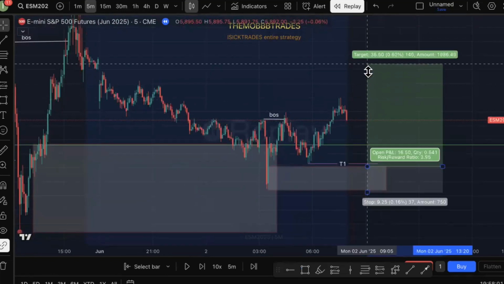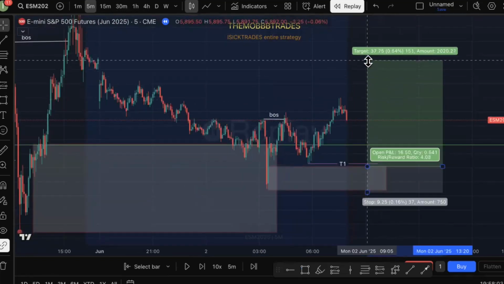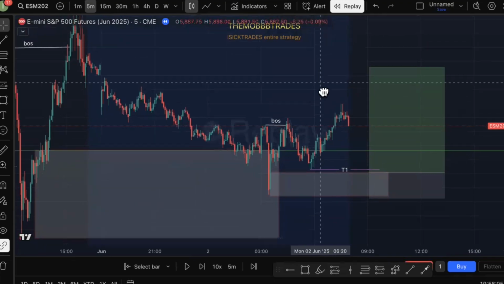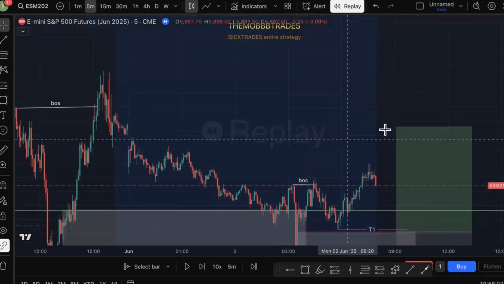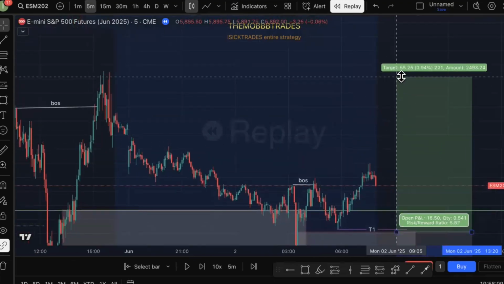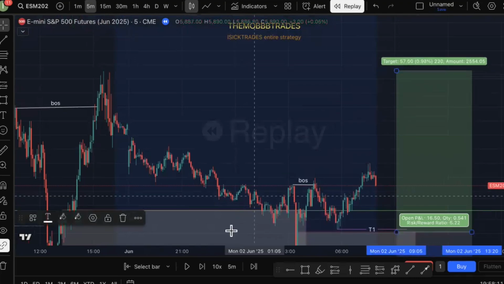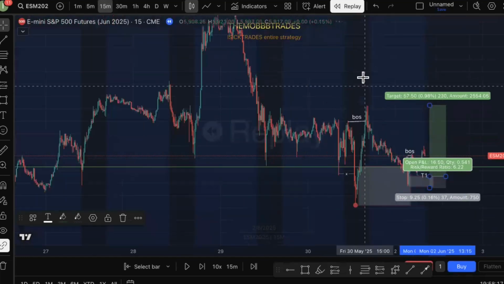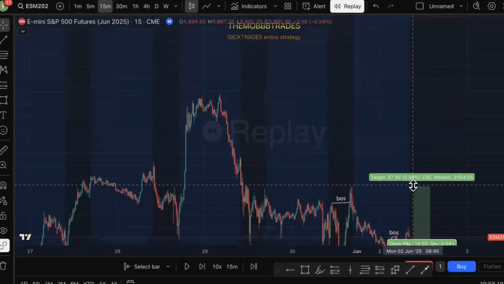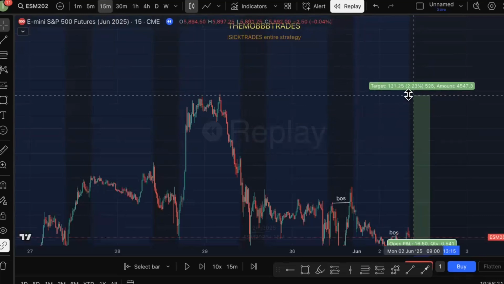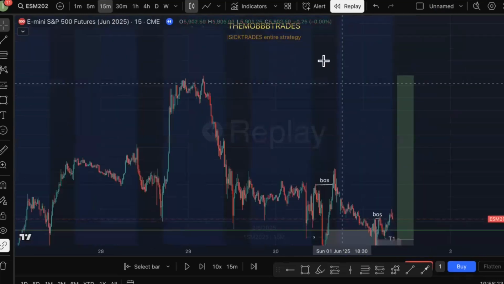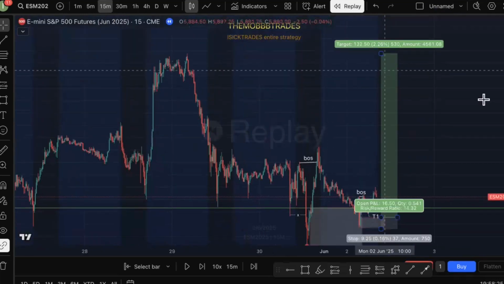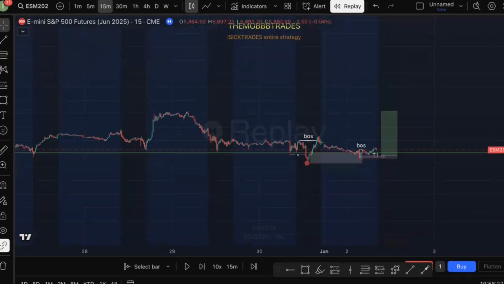Then we can have our swing position at our 1 to 4. This is where I always recommend taking partials. 1 to 4 is just what I shoot for. That's just a number. But you also can go for this high as well. And keep in mind, this is coming from our higher time frame daily perspective. So if you wanted to, this is for my more diamond hand traders, you can go up there, and that's the 1 to 14. So choice is yours. You can do whatever.